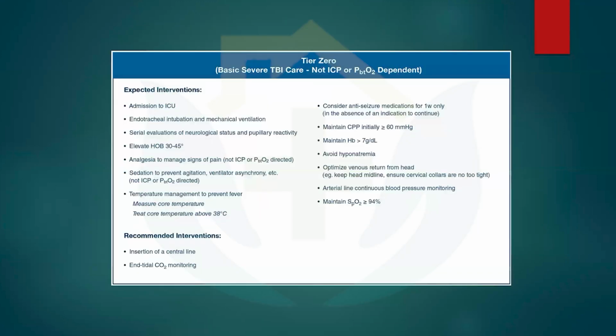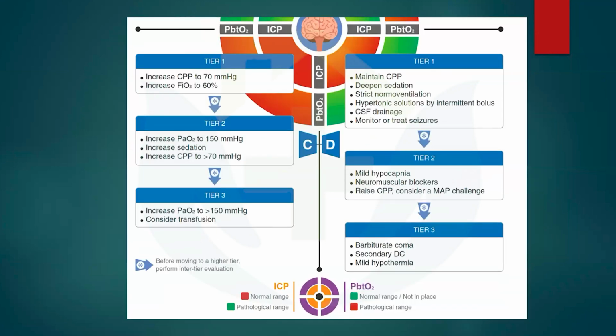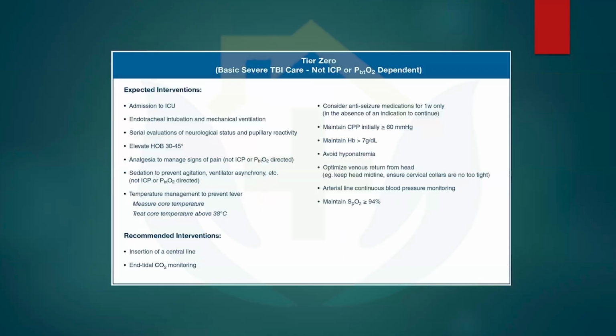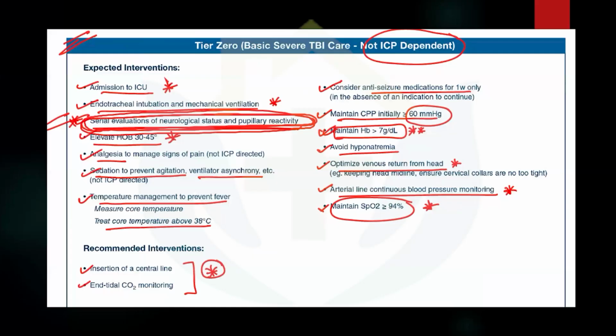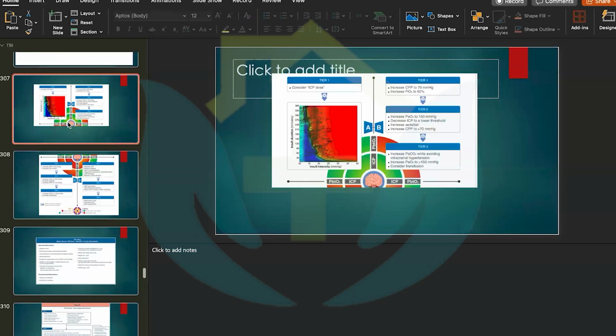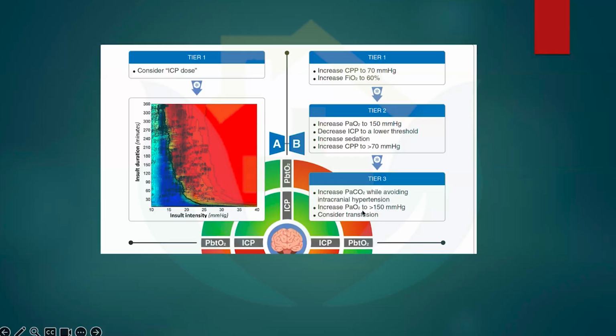So this is tier 0. There are 4 categories of patients, not going into too much depth, but just to tell you, ABCD. What is ABCD? If you just look at this picture, I'll give a group slide overview. The patient has PbO2 and ICP. PbO2 stands for cerebral oxygenation, brain parenchymal oxygenation. This is measured by either an EVD or by catheters. Cerebral parenchymal catheters are there.